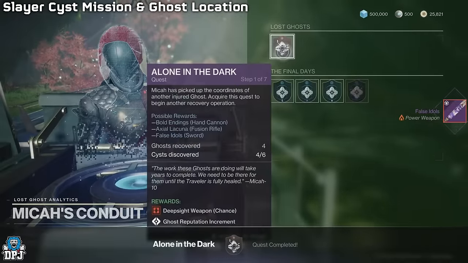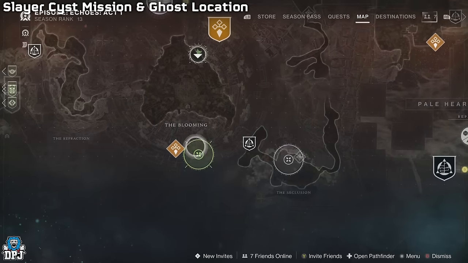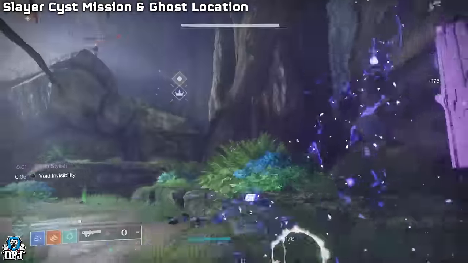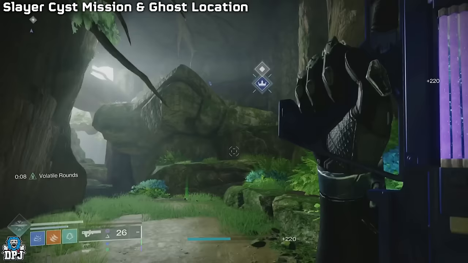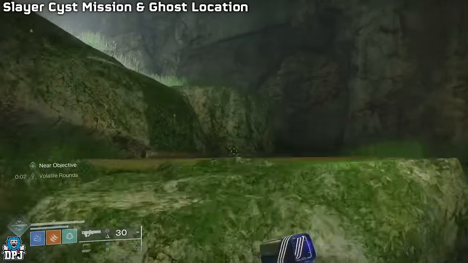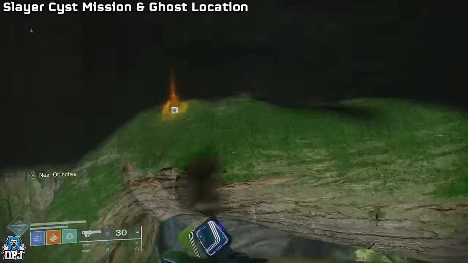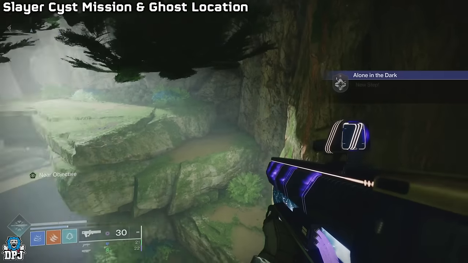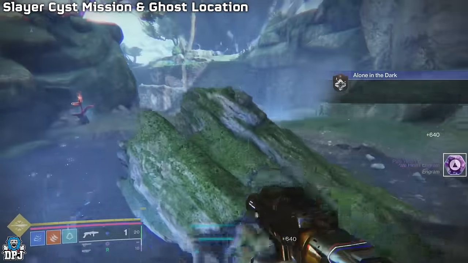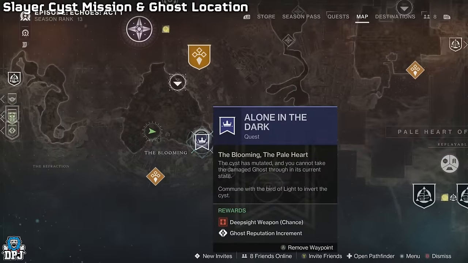Okay, so now guys, we move on to the Slayer Cyst mission and its Lost Encryption Bit location. So head to the Blooming Landing area and follow the path it tells you to take. You'll eventually get to this point right here, people, where this ghost can be found. From here, guys, head back to the Blooming area and again open those overthrow chests to progress this mission. Once you are done, mark the quest on your map and follow that waypoint.